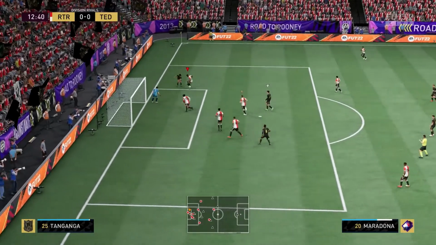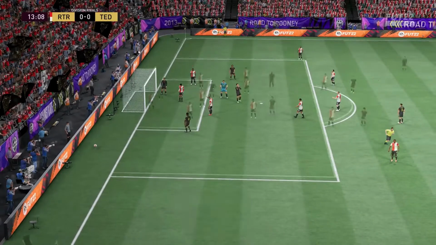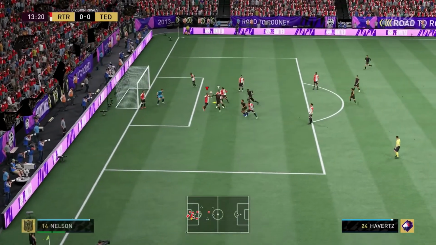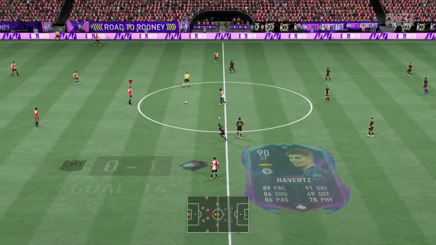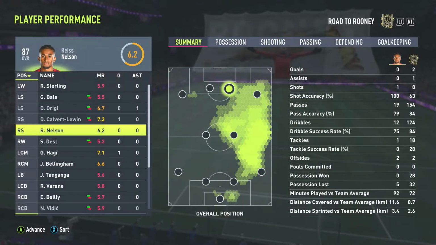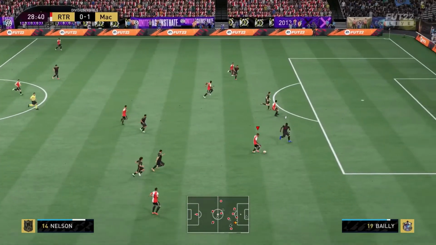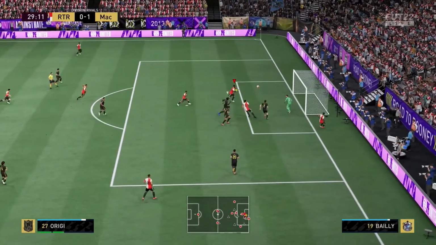Okay, so into the gameplay section we go. This first clip is me conceding, but as you can see I am controlling Nelson and I don't even know what that jump was. Havertz easily beat him in the air. As you can see, no goals, no assists. Second game, no goals, no assists. Unfortunately that game did corrupt. It has been happening a lot recently, but I am trying to fix it.